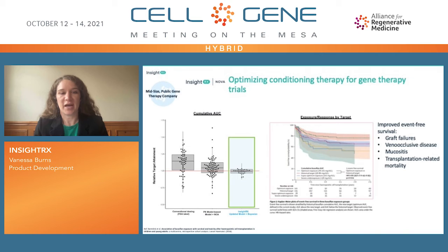And so here on the left, what I'm showing you today is how our platform can actually improve target attainment for busulfan. The far left plot shows the average and the range if you use conventional dosing, which is just weight based on the FDA label. And you can see that there's large variability there. And you're actually almost always overshooting your target, where the target is indicated by the red line. If you use a hybrid approach where you use weight-based dosing and then also model-based dosing, you can narrow that a little bit. But then with an updated model based on a particular patient population and our Bayesian forecasting, you can dramatically reduce the patient variability and also really achieve getting to the correct target for busulfan.